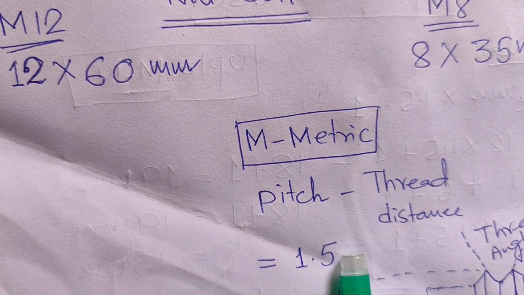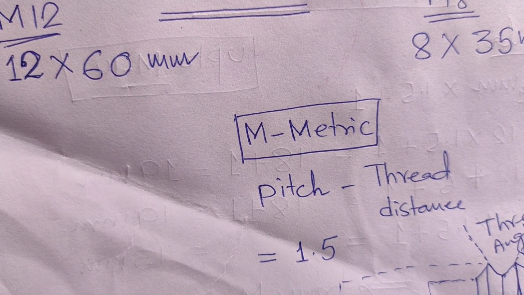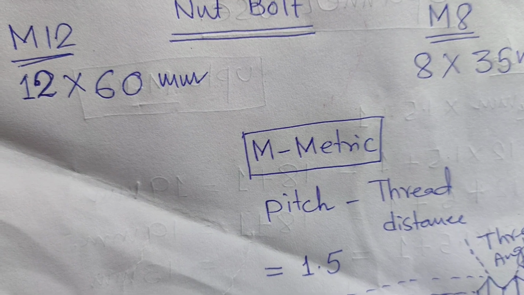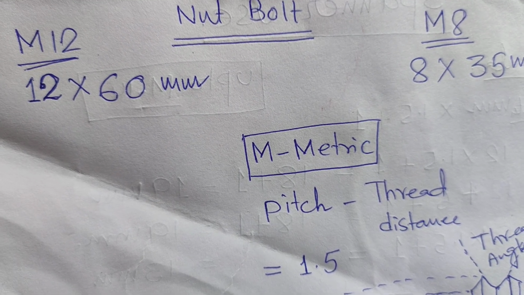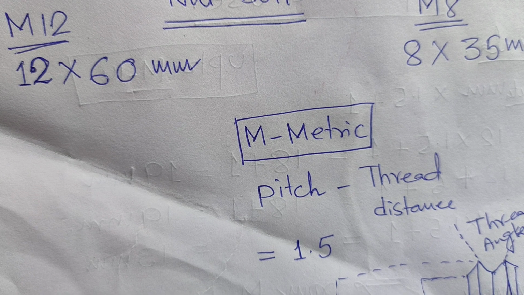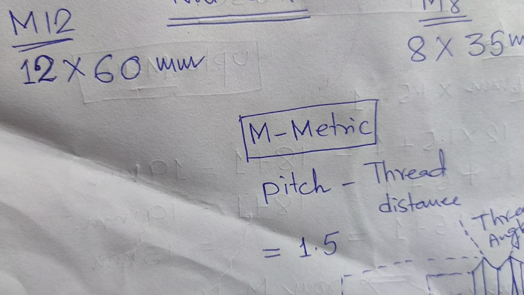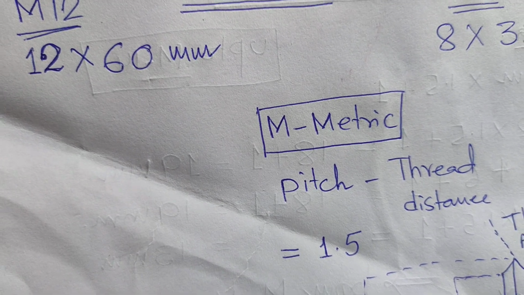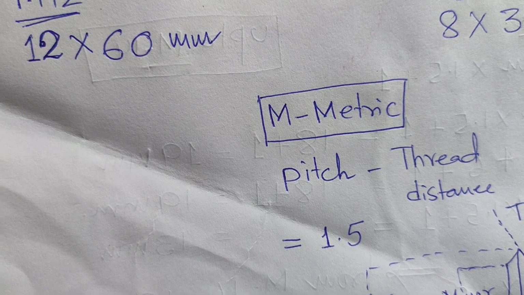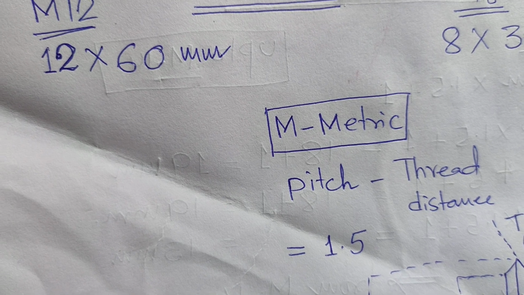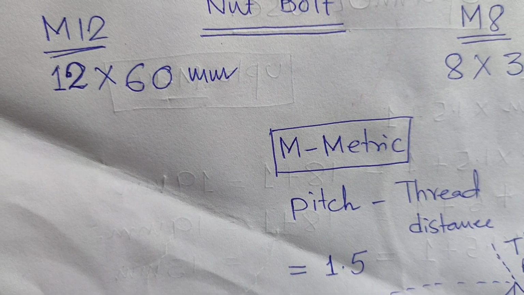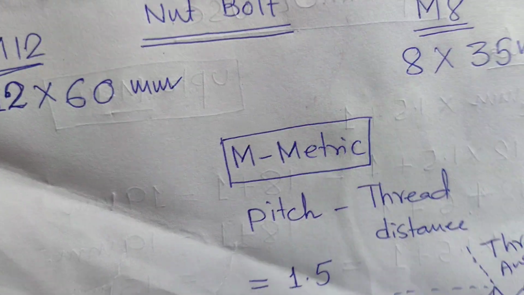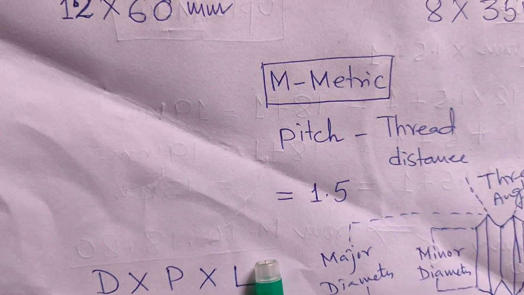So what is the pitch? The pitch is the thread distance. The thread is present in the nut. If you see my previous Bengali video, you can see it very easily, because I used different nuts physically to clear your idea, friends. So please see that video to watch what the pitch is. Pitch is the distance between two threads. The inside distance is called the pitch, and the pitch here is 1.5. 1.5 mm is the pitch distance.